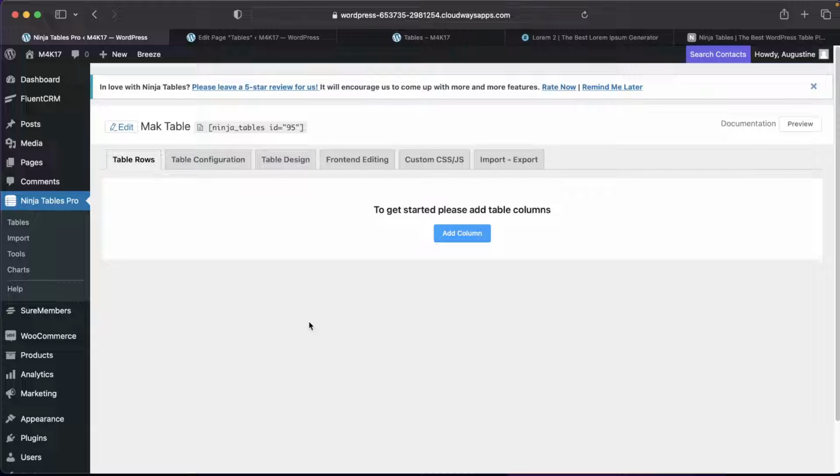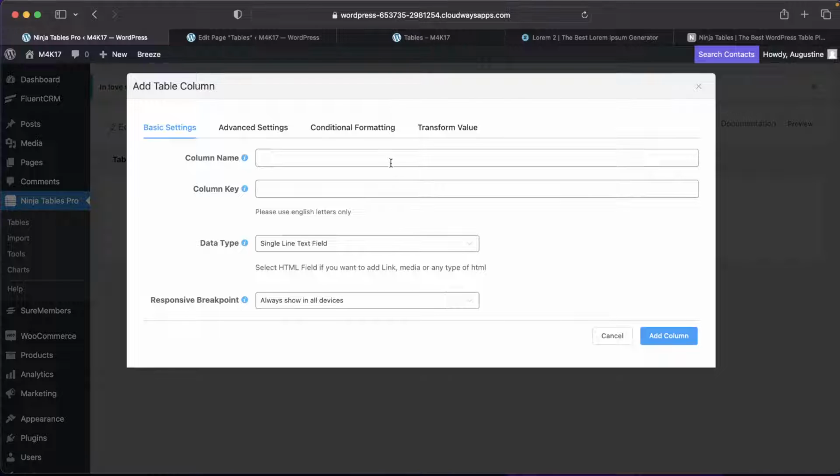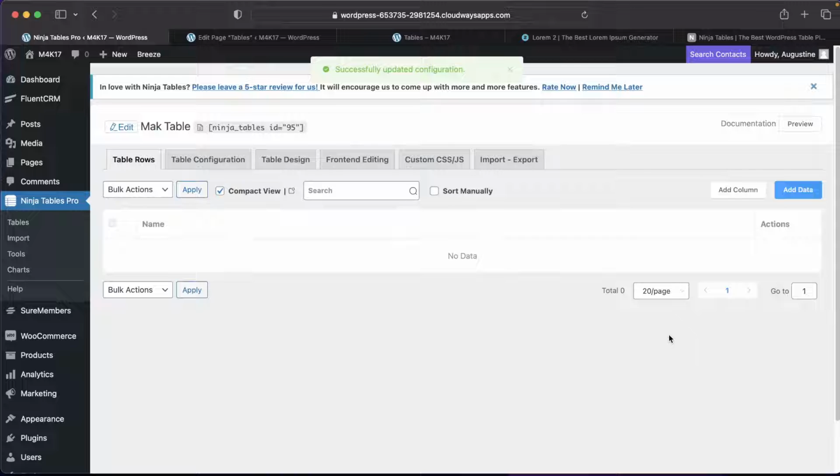And for those of you who have clients who want to have specific data on their tables and you don't want to spend time with the pre-made way of adding your data, you can just create everything from scratch. Now check this out. If I click on add column, I can just do that. So my first column here is going to be name. Okay, I'm going to click on add column. Now I'm not adding the data yet. I still need to continue on and add another column.